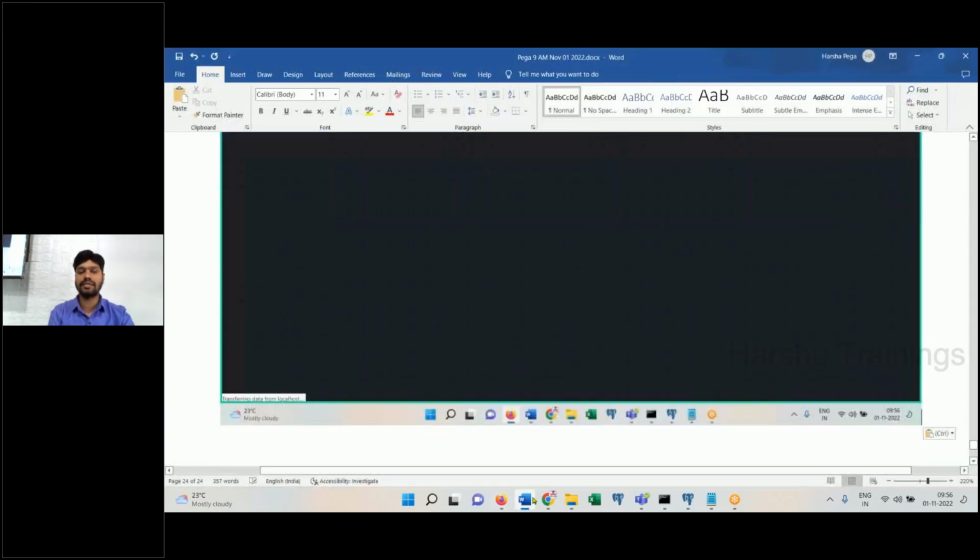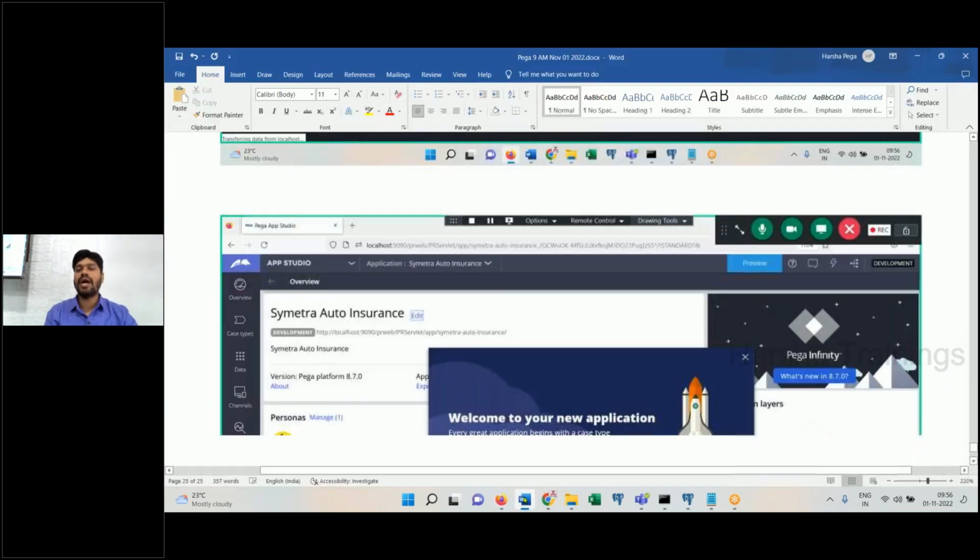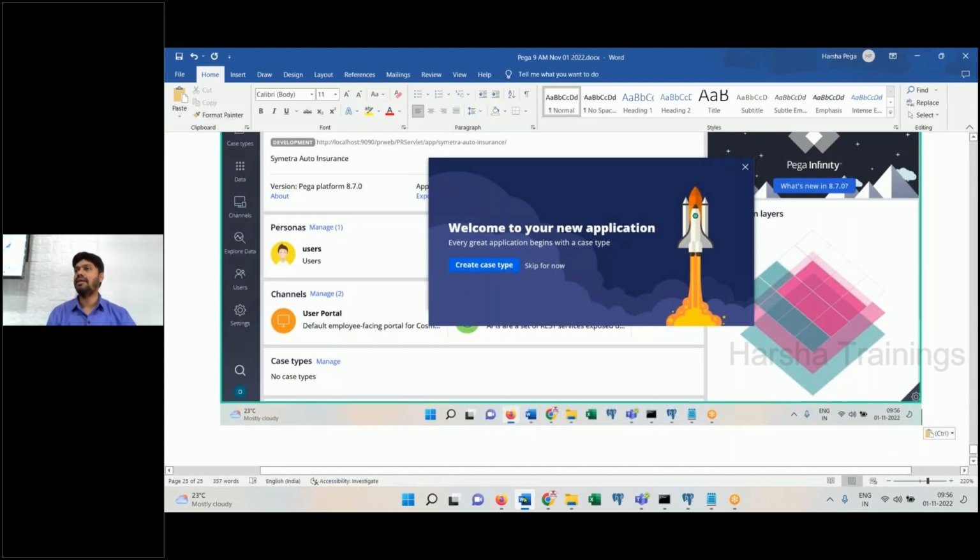That pop-up and all you may or may not get; that is my browser settings. Once you log in with the changed password, it will take you to App Studio, right? I think it is taking time to load. Wait on it. It will load. Loaded. You see something like this. This is App Studio. I'll tell you about these studios later, but we have to actually go to Dev Studio.